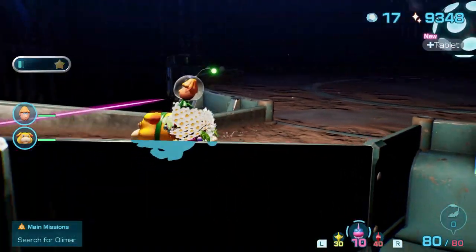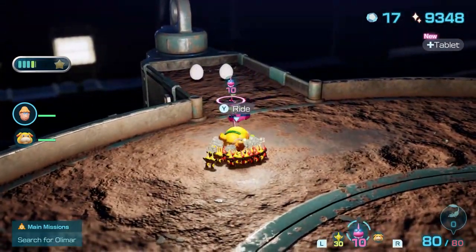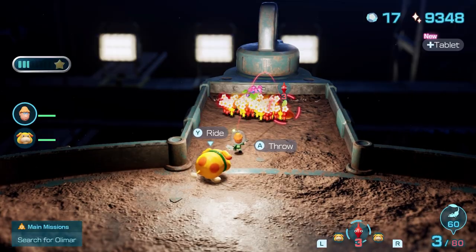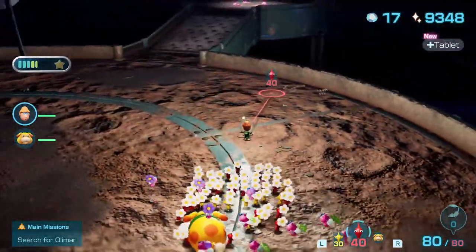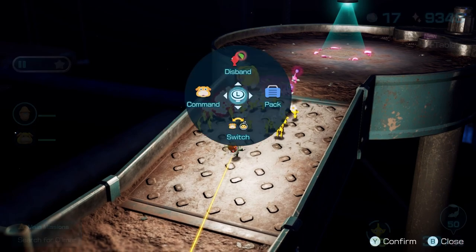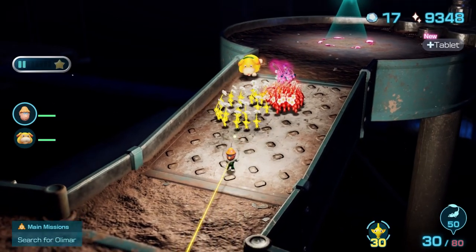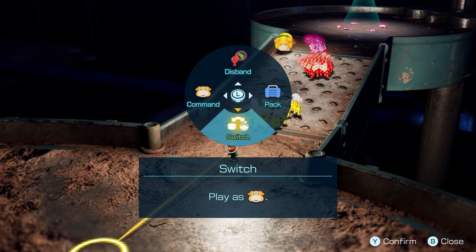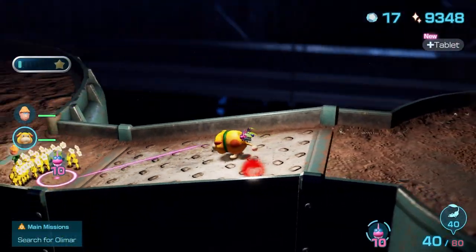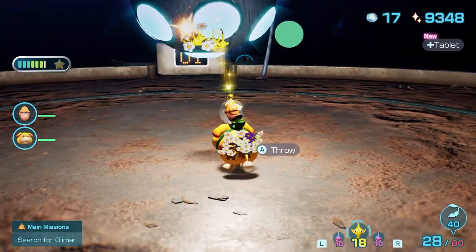Let's dismiss... actually, let's do this right. Let's flower as many of them as we can. I should have enough. I'm very tempted to use my glow Pikmin, but I don't think that's going to be necessary. Disband. Oh wait, that's not what I want. Disband. Ochi. Disband. And then merge the two groups. That's really awkward. I don't like how that works, but it is what it is. Let's make a good first move.